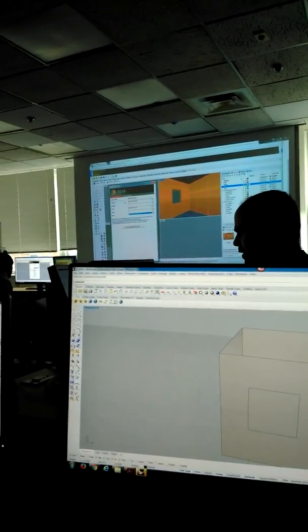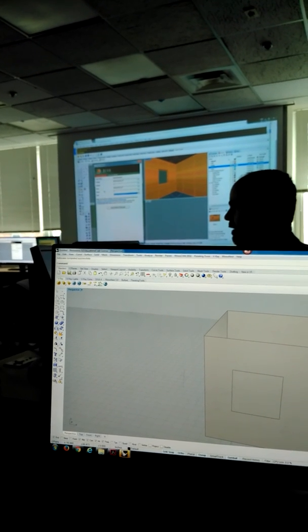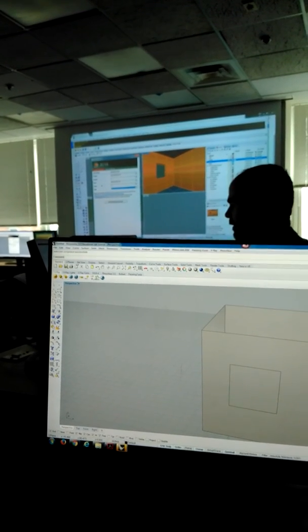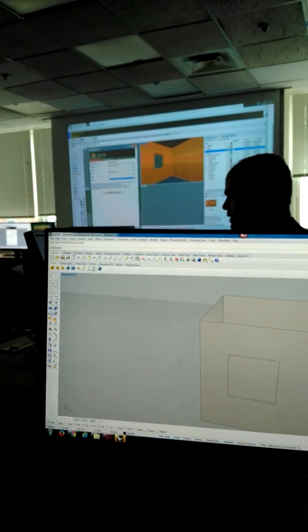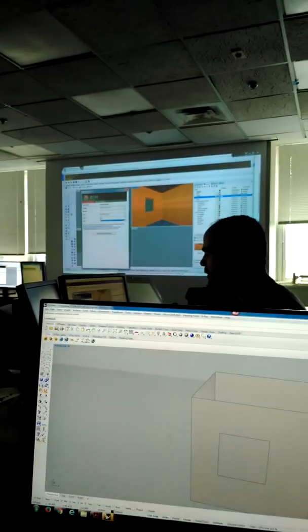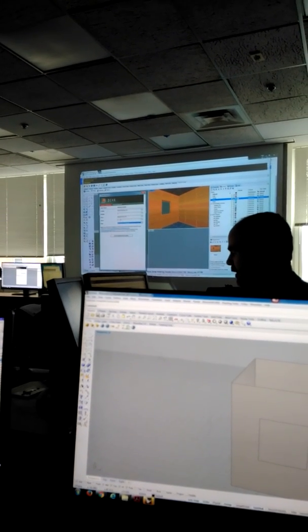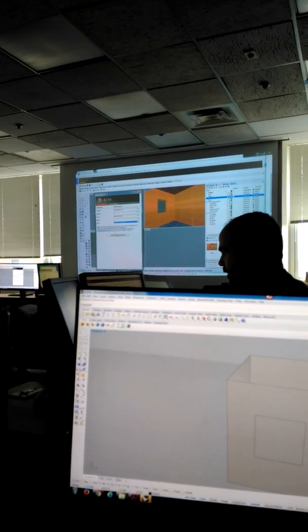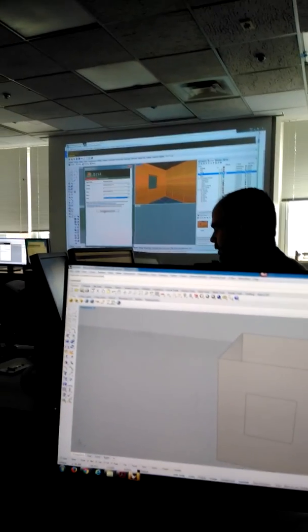assign materials by layers? So the reason that we break up the model by floor, walls, and ceiling here is because we're using the same material assumptions for all of the walls and all of the floor and all of the ceiling. If we don't assign a material to it, it will not be visible in the rendering. It won't be anything. So for now, I'm going to leave glass blank and default blank and do submit.